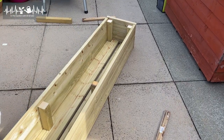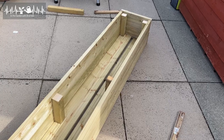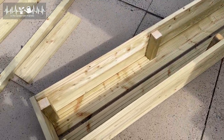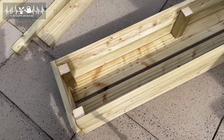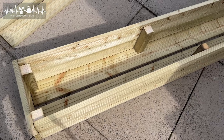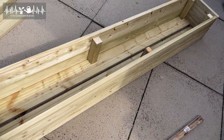As you can see, it is a big trough with these posts that we've put in for stability. So that's what the corners and everything are attached to the side. Everything's attached. And you can see what we've done is we've left a wee channel in the centre for drainage.